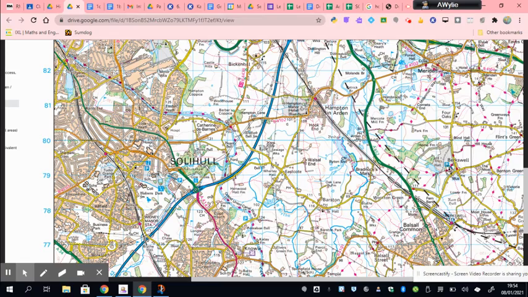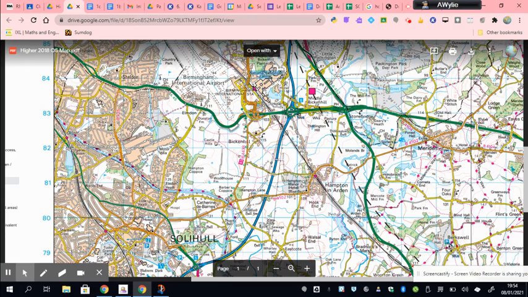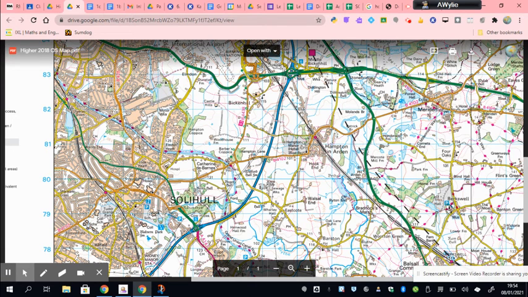And I promise you I'd do one. So let's just have a look at Birmingham International Airport. The first thing I would do is I would say Birmingham International Airport lies, 1, 2, 3, about 4 kilometers away, and it's to the northwest. So you'd start a sentence with Birmingham Airport is 4.5 kilometers to the northwest of this proposed site.